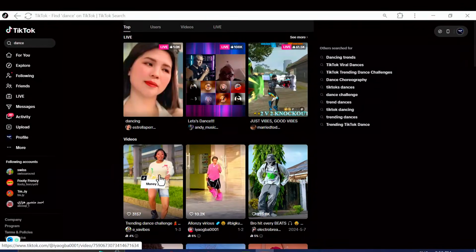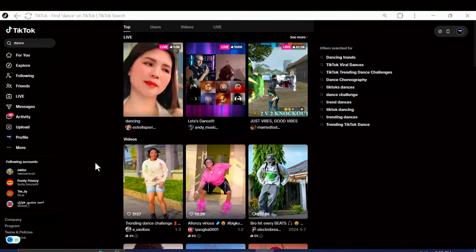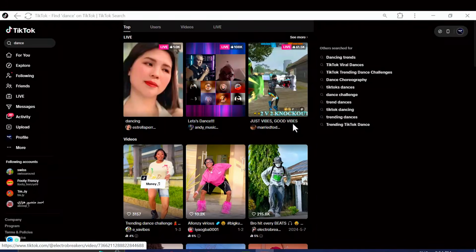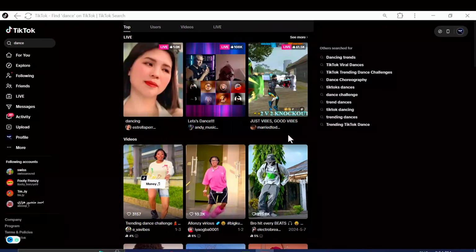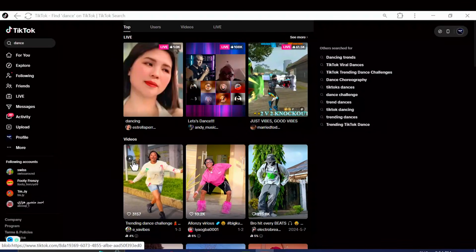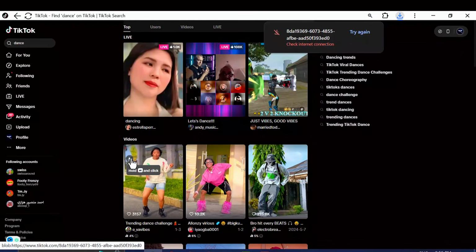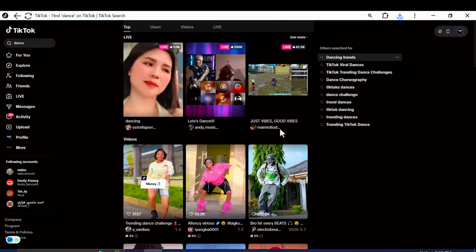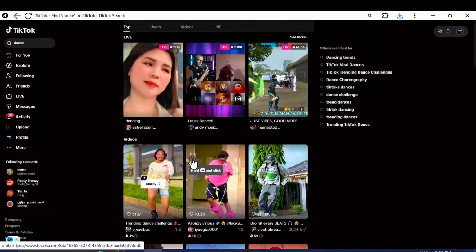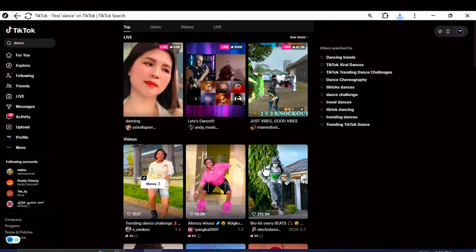You don't want a video where the camera is cutting off parts of their body or where they're moving in and out of frame. The AI needs to see the complete dance movements in order to accurately copy them onto your baby character. So as you're scrolling through the dance videos, look for ones where the dancer stays fully visible throughout the entire video. Once you find a dance video you like that meets these criteria, you're going to download it. Just click on the video, then look for the download or save option. Depending on your device, you might need to click the share button first, then select save video.